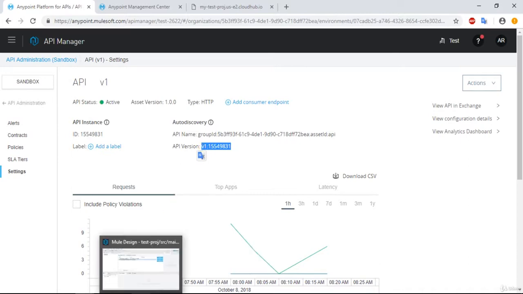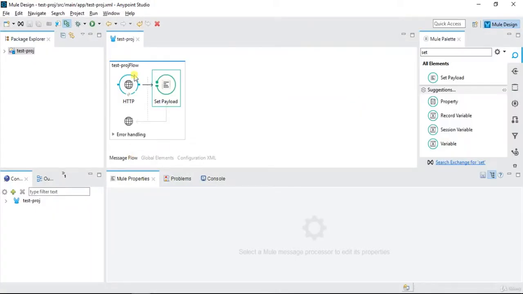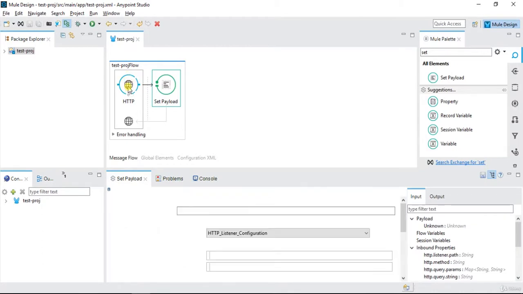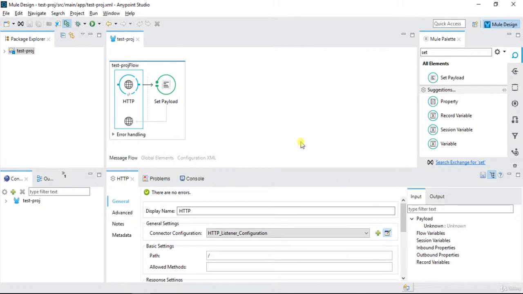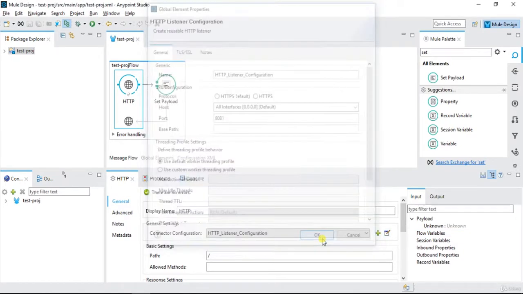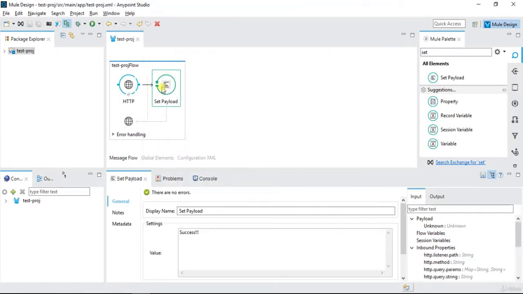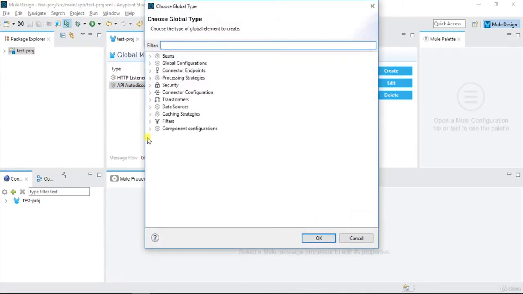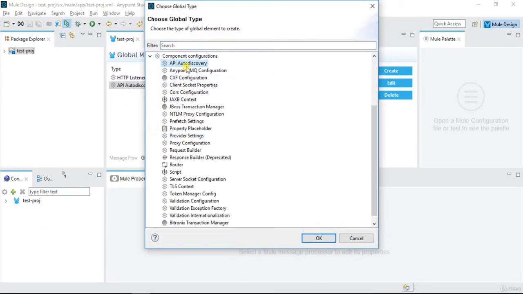So I will go to Mule Design. I have created a small project in which I have HTTP as a source, with a simple localhost 8081. That's it. And then I have a payload where I added success. Now what I need to do is go to the global elements, and here I will create an API auto discovery.